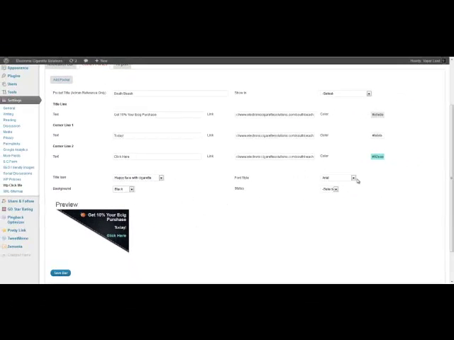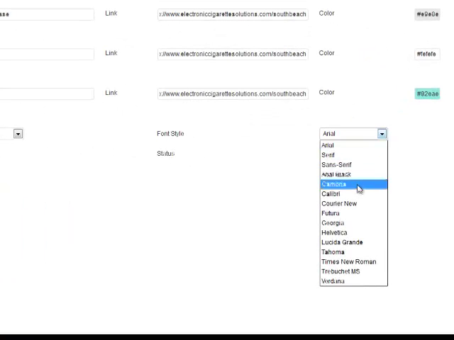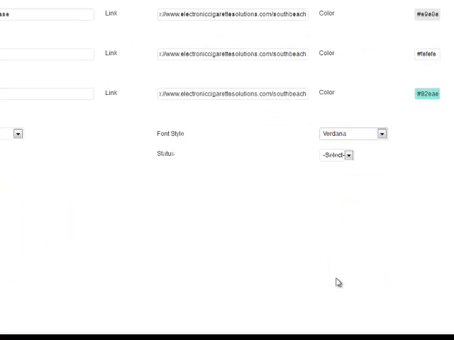Okay, then what you want to do is just select your font style over here. Okay, again, pick whichever style you want. Some of the styles you won't be able to fit all your words in, so again, keep your message over here short and sweet, and make sure you're using a style that just fits in. And if it goes out over it, you might have to tweak. The corner area doesn't hold as much text as you can get in the bar area, so you want to keep it as short and sweet as possible.